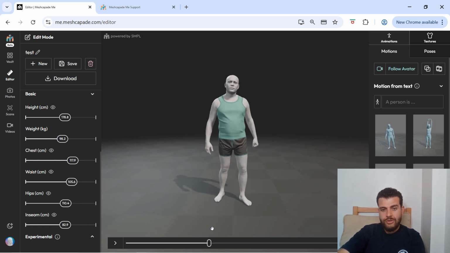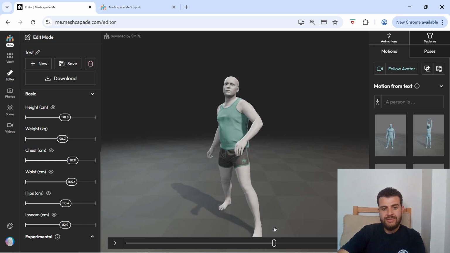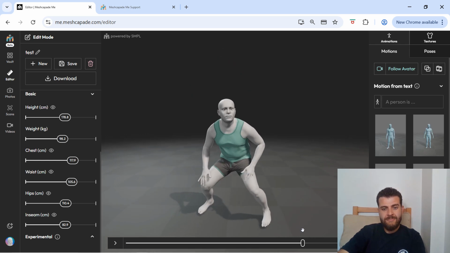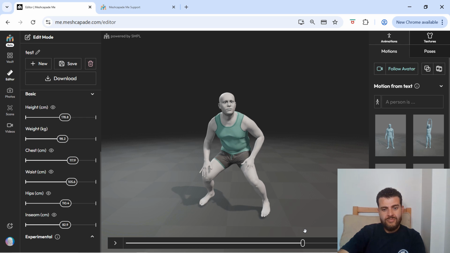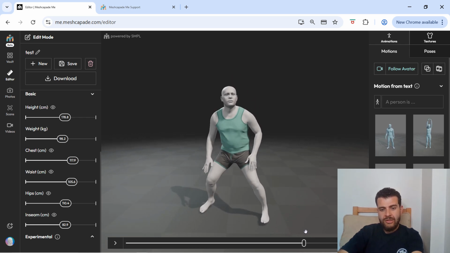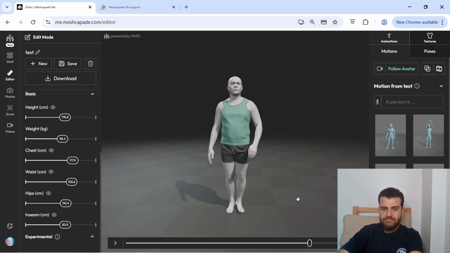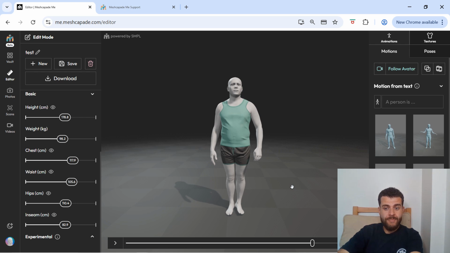I can definitely show this as a first blocking pass, because the rest can be cleaned up, improved, and refined very quickly.